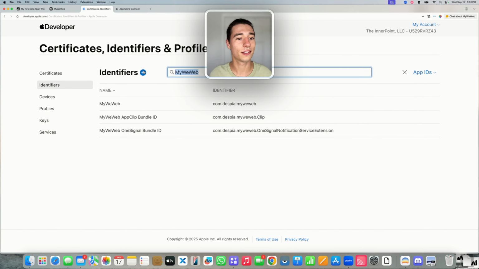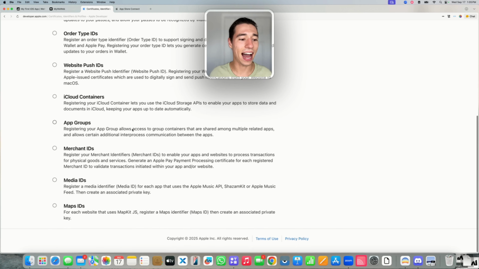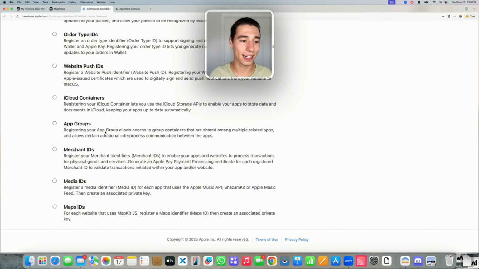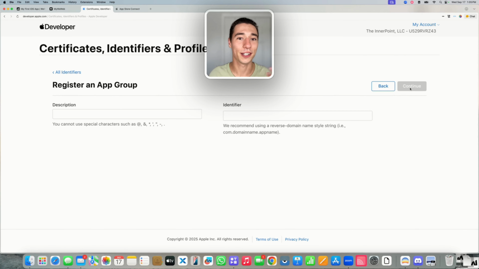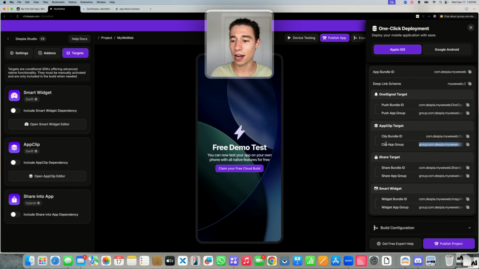So now let's go back to identifiers. And now for this app clip bundle ID, we need to register again an app group. So let's click on app group. And now we're going to go on continue. And we're going to now put the identifier inside of here. So if we go back to Despia, we now see the app clip app group, because this app clip module also has its own app group, as all of them have.